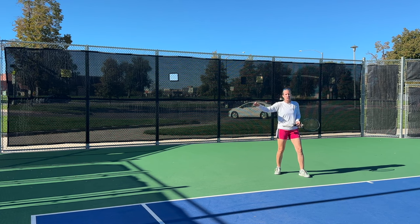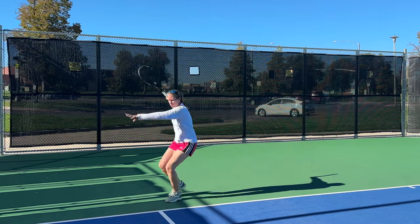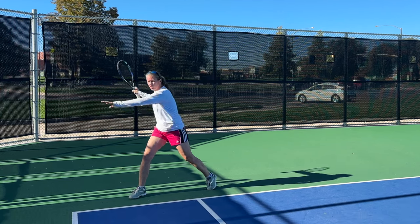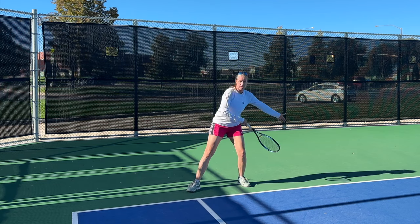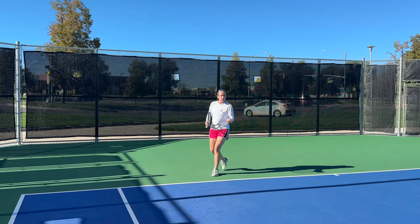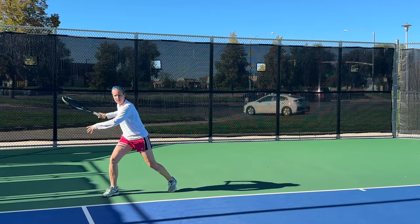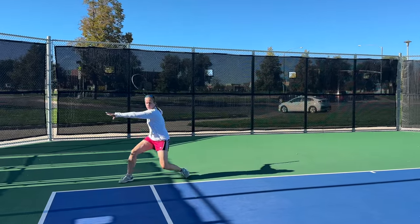What happens if you're being pulled out further and getting a ball with angle? You continue running as fast as you can — moving as if you were sprinting — and your last step will still be that open step, with your hips and shoulders open at the point of contact. Upper body preparation, coiling, and getting your hips and shoulders around stays the same whether you're covering a lot of distance, hitting a closed stance, or being pulled out very far. To get the proper spacing on your last wide step, you may need adjustment steps, which happen before you set that last wide step. That last step is to absorb and then create energy; the adjustment steps help you gauge the perfect distance.